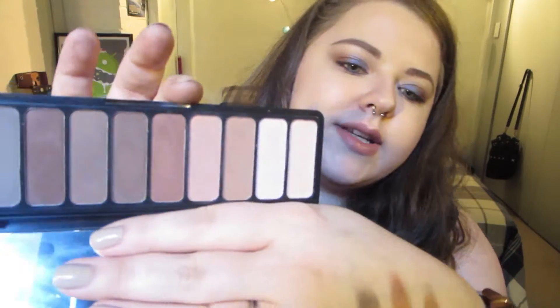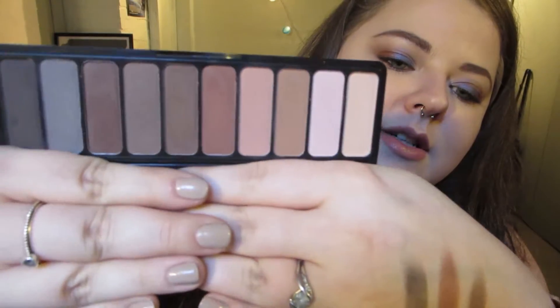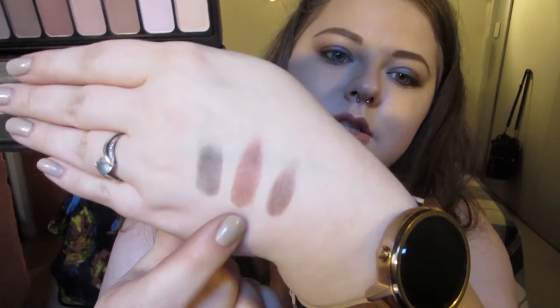Because while shimmers are great, it's always good to have a matte for blending or to add a little bit of dimension — it'll break up the shimmers a little bit. It's also really good for work or school makeup. I really want to work this rusty color right here — which isn't showing up really rusty on camera but it's really really beautiful. It's a gorgeous color and I really want to use it on the eyes, so I'll definitely be working that in soon.